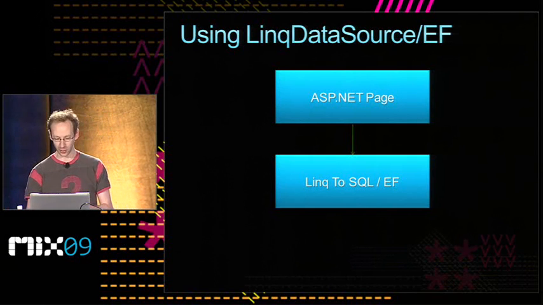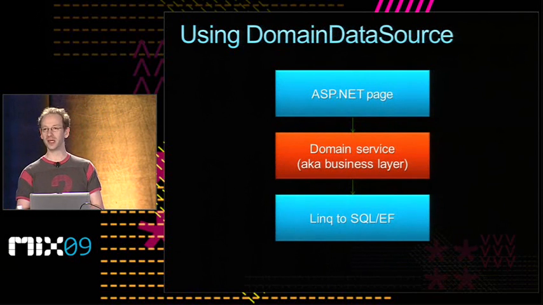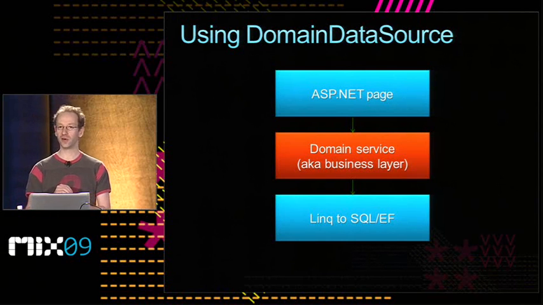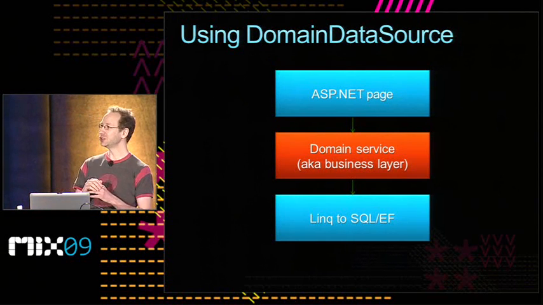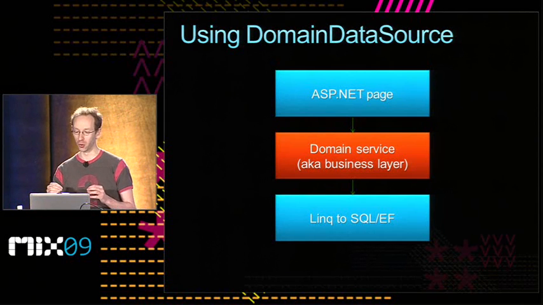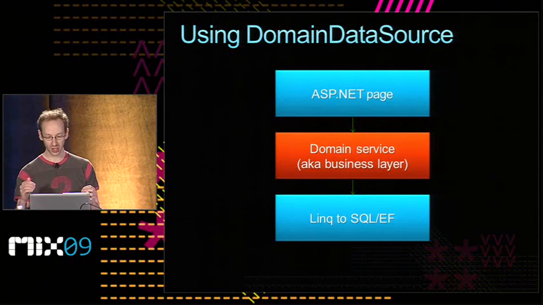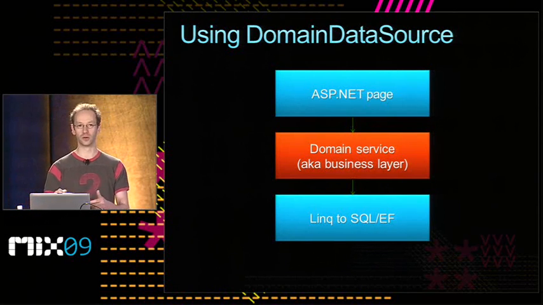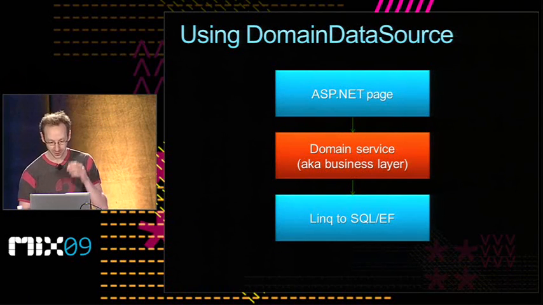So now moving to this domain data source, the architecture changes a bit in the sense that we now have this new domain service that sits in the middle between your ASP.NET page and either LINQ to SQL or Entity Framework, or for that matter, any other technology could be used under the cover to implement your domain service.